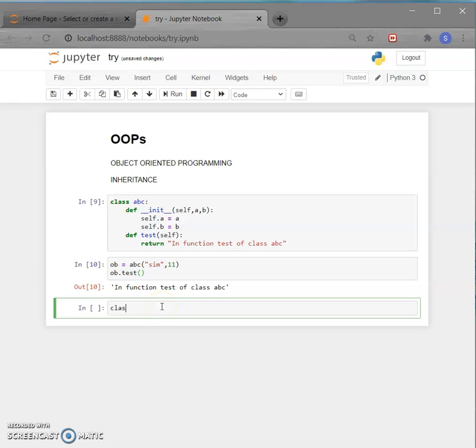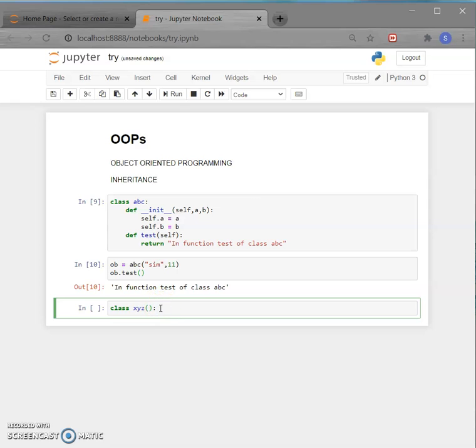Now let me say that there is a class called XYZ, and say it is inherited from class ABC. If you want to inherit it from something, you will write the name of the class here. As of now, I'm inheriting it from class ABC, so I'll write ABC.